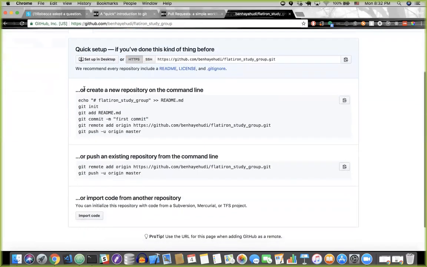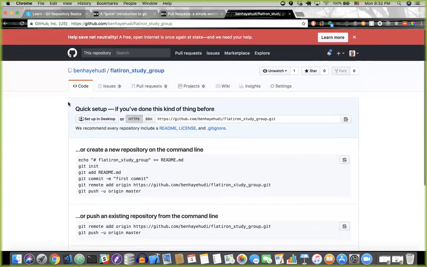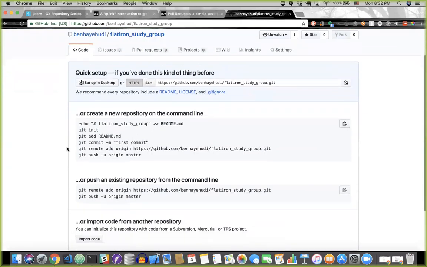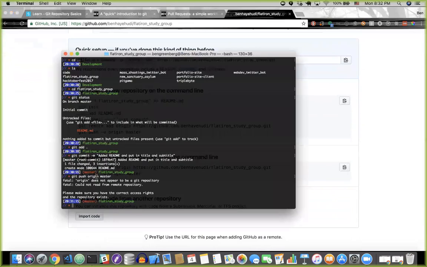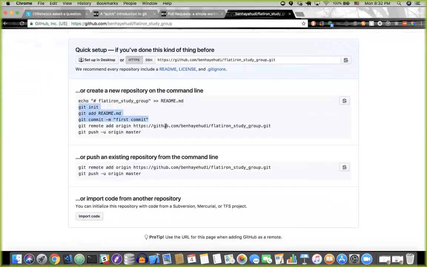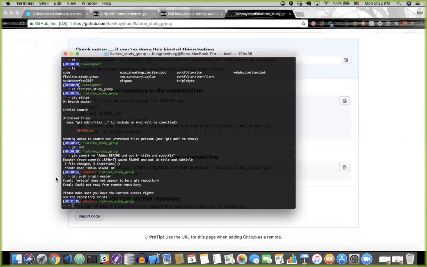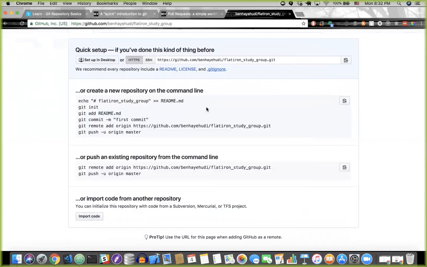Look at that. So what I did here is I created a new repository. Instead of doing it from the terminal, I did it from, again, the handy dandy interface on GitHub. And here it gave me some really cool tools. If this was a brand new repository that I had not created here, it gave me how to initialize it on my own computer, which looks very similar to what we just did, right? Git init, git add, git commit, git remote. This is the one thing we didn't do yet. Or push an existing repository from the command line. So we have an existing repository down here, right? What we want to do is push it up to our GitHub up here.